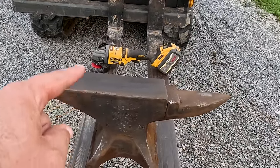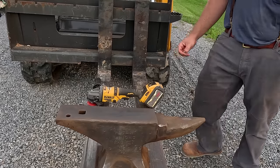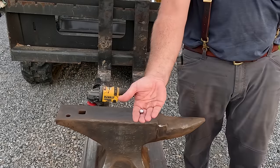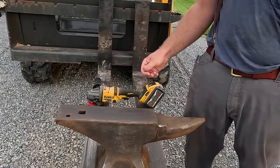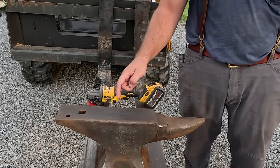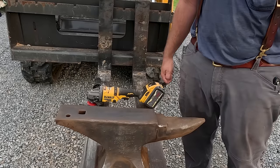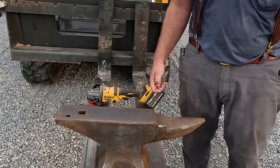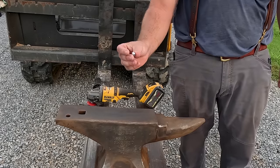And I have another anvil, a mouse hole, but this one is in better shape. Something else I was wanting to do is the ball bearing test. I did this before I got the rust off the face of it, and it bounced decent, but not really what I was wanting to see. So hopefully, with this rust pretty much cleared off the top of it. Look over the background noise, these chickens are fighting each other. So now with the rust kind of cleaned off the face, it should bounce a lot better.